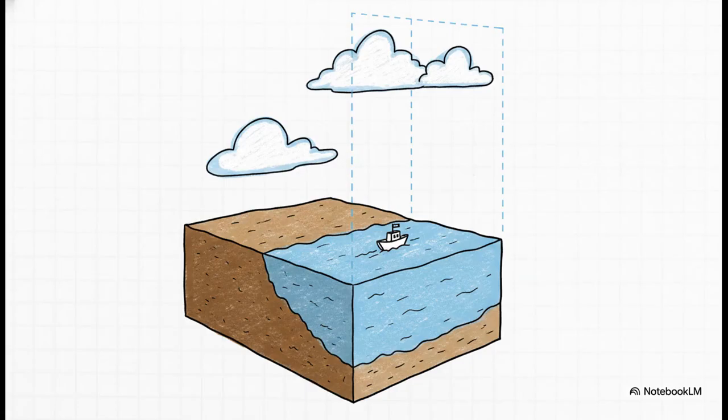Now here's where the terminology gets really important. The key word for this zone is sovereignty. In the territorial sea, the coastal state has absolute control. This sovereignty extends way beyond just the water itself. It goes all the way up into the airspace above and all the way down into the seabed and subsoil below. Legally speaking, this 12 nautical mile band is treated almost exactly like the country's actual landmass. Though there is one major exception: foreign ships do generally enjoy the right of innocent passage through these waters as long as they keep moving continuously and don't threaten the coastal state in any way.